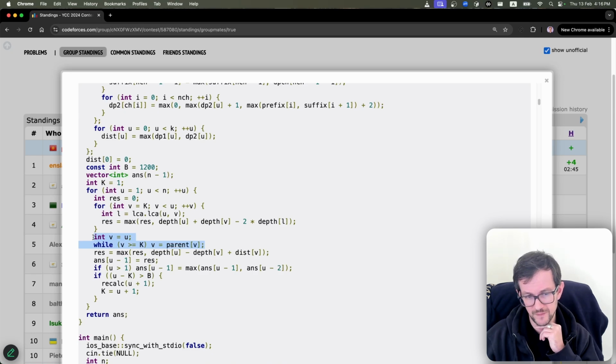What? I'm not sure what's happening here. It looks overcomplicated.